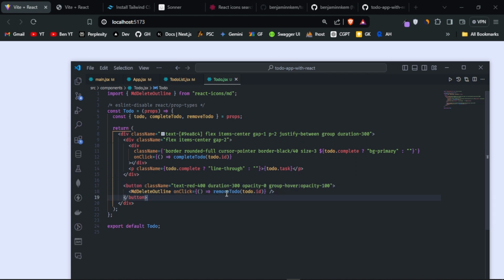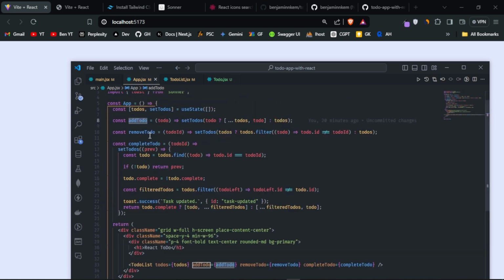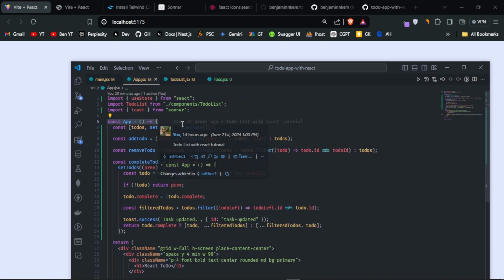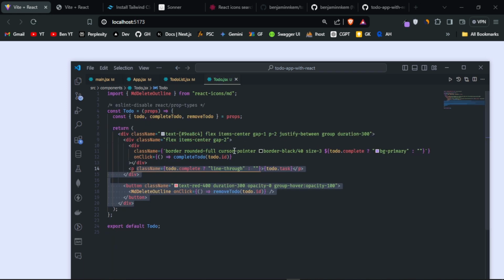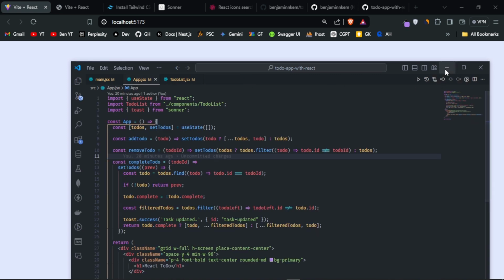All you have to do is pass in the todo.id to the removeTodo function, which is coming from this app component as well. The removeTodo accepts a todo id, then filters out the todo from the array. All right, so that covers the todo component.